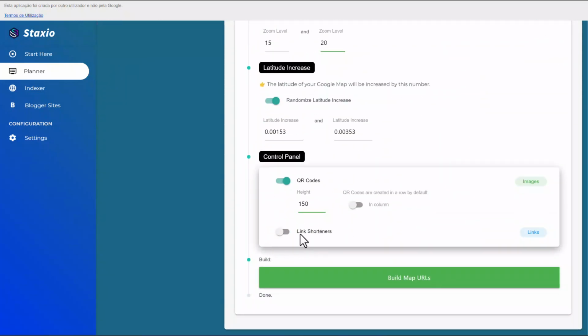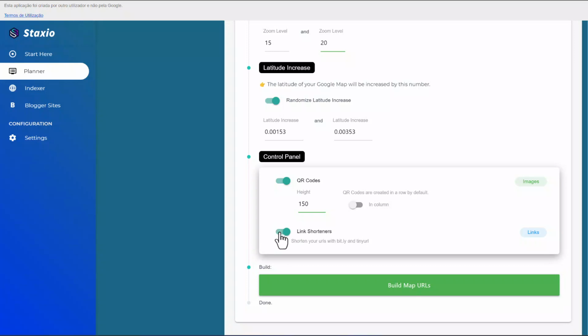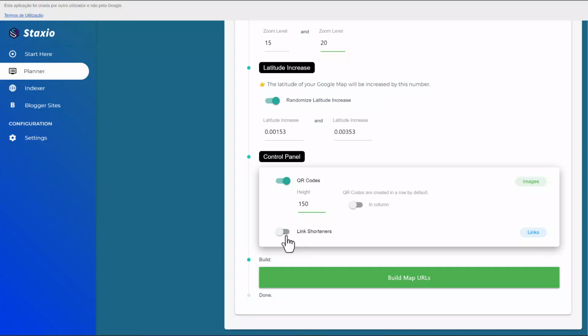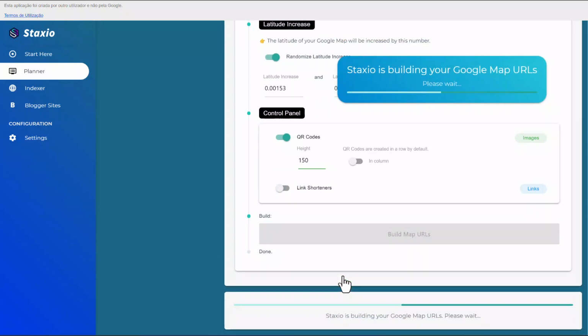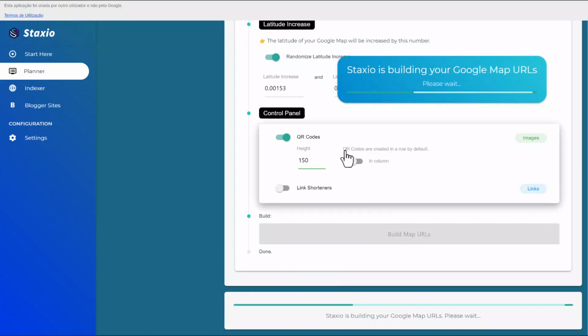And I'm not going to do link shorteners. The link shorteners option on the control panel remains exactly the same. It shortens your URLs and creates shortened links. So just to speed things up, I'm going to disable that option, and I'm going to build Maps URL, which will have QR codes created in a row at the top of our Google Sheet. So let's take a look at that example first, and then I'll show you another one. We'll enable the column option, and I'll show you that in an example build.